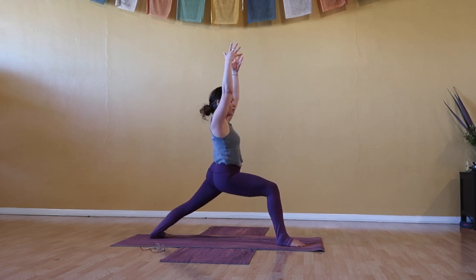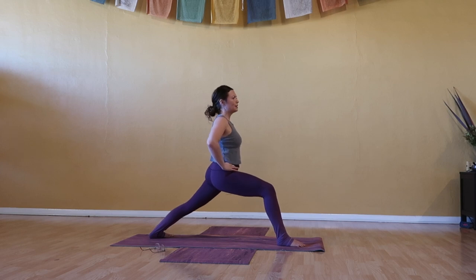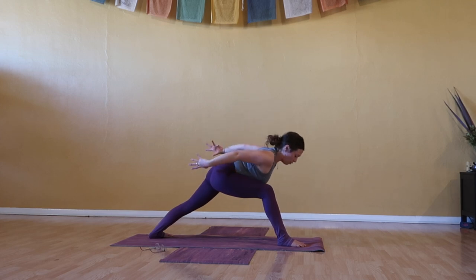Now, much like chair pose, if you'd like the modification, do a goal post on the arms or take your hands to your hips. Otherwise, biceps are framing your face and your pinkies spiral in. Hold for a big inhale. Exhale, bow forward, humble warrior.